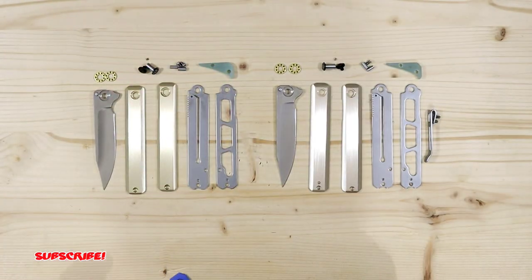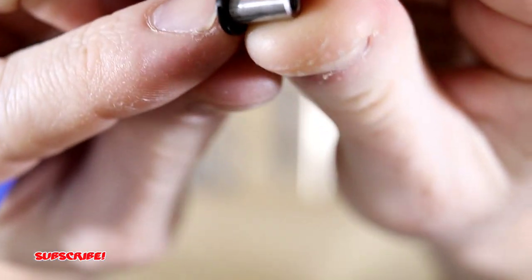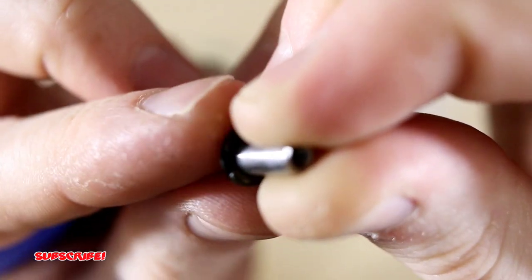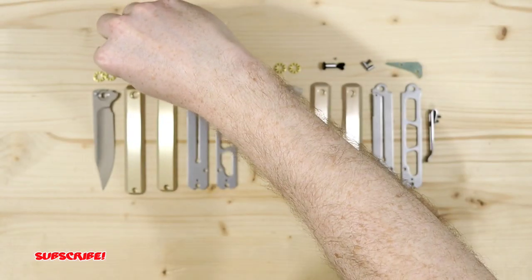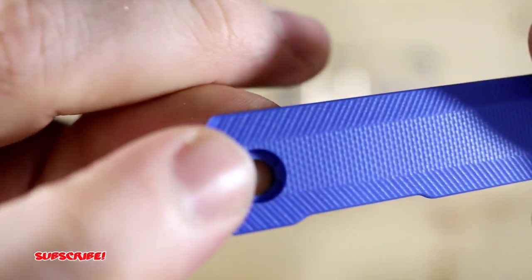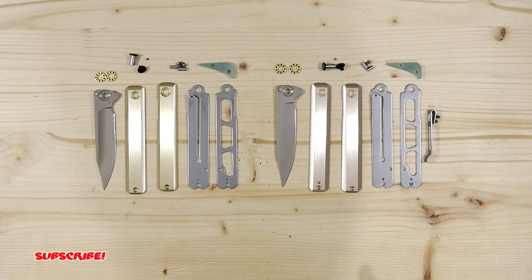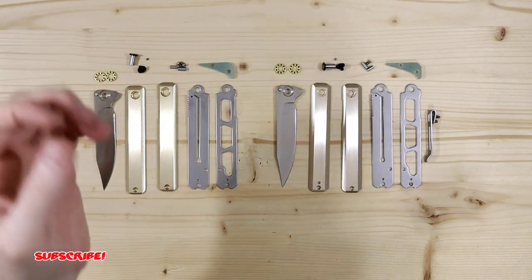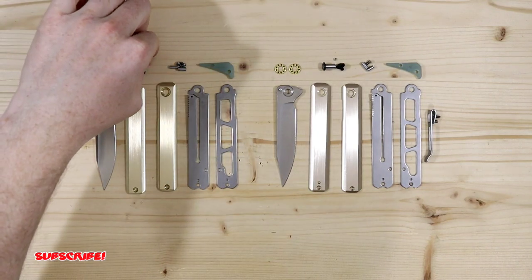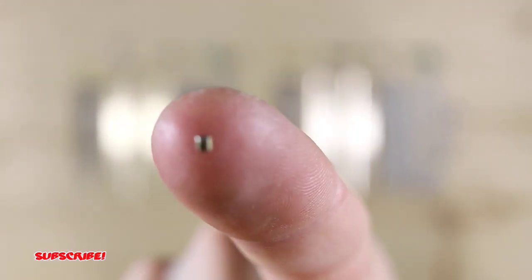Another thing I wanted to mention about the scales is that the pivot pin has a little gap right here to keep it from spinning when you are tightening down or loosening the pivot pin. So as you guys can see from the original, there's a little nick right there, and that holds the pivot pin in place while turning the screw. But I wasn't able to mill it in the scales themselves. I tried a few times, but I kept messing up. So unfortunately, I had to create a very, very tiny stop pin.